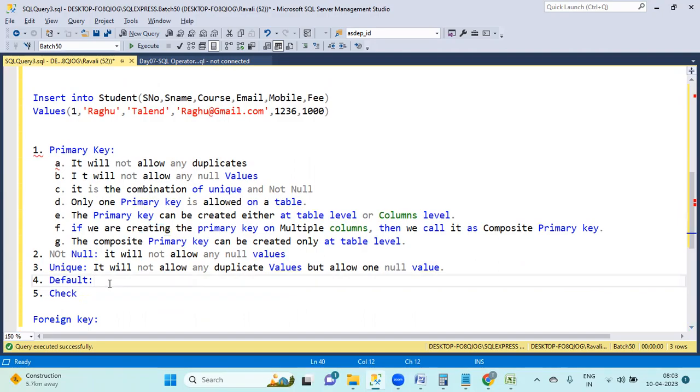Default constraint, guys. What the default will do is, suppose you are not providing a value to any column, what would be the default value? Null.